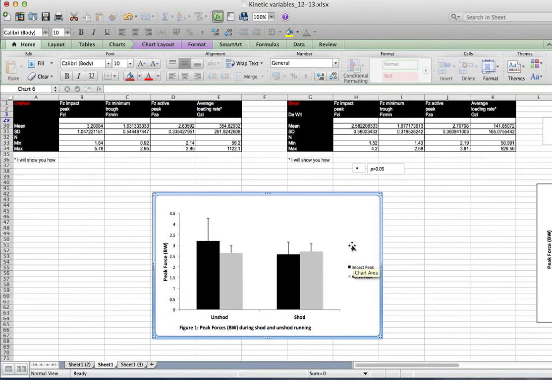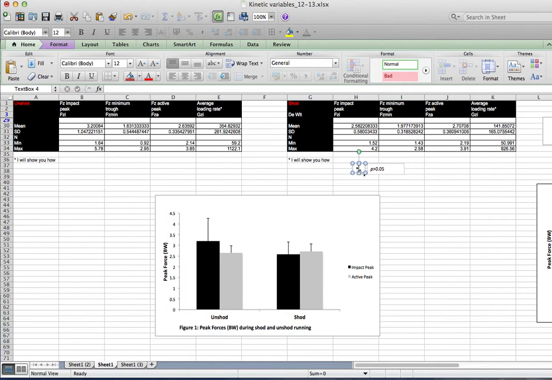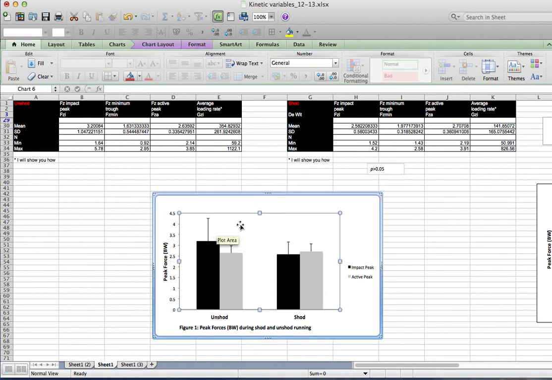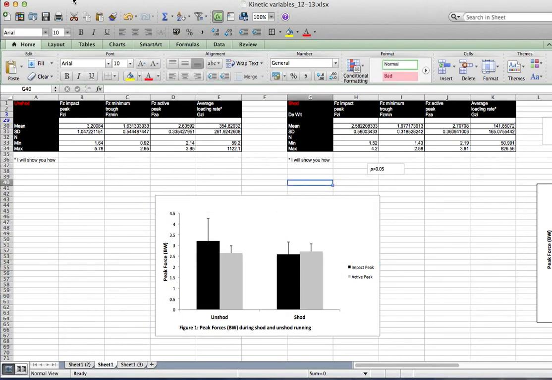Now the last indicator you might want to include on a graph is statistical significance, and normally that's shown with an asterisk, so there might be a difference between these two variables here, or between these two conditions, and to do that we normally use the asterisk, and we would place that between these two, that indicates that there is a difference. So we'll just go insert text box, pop another one in there which is an asterisk, like that.